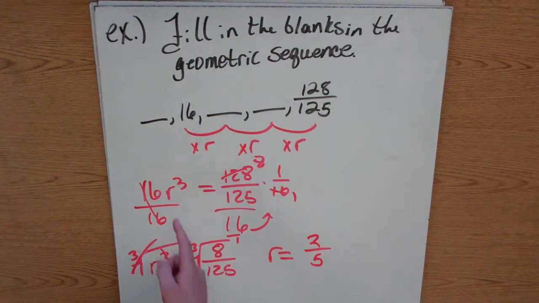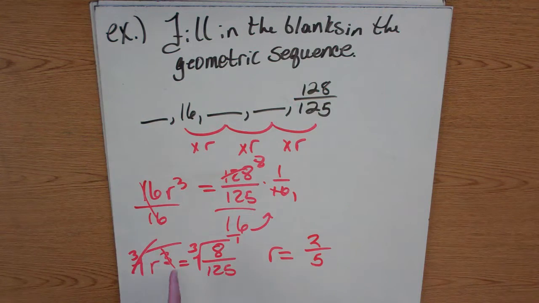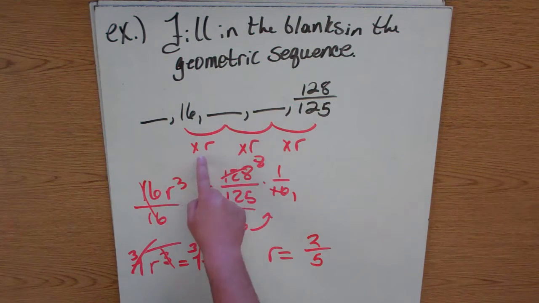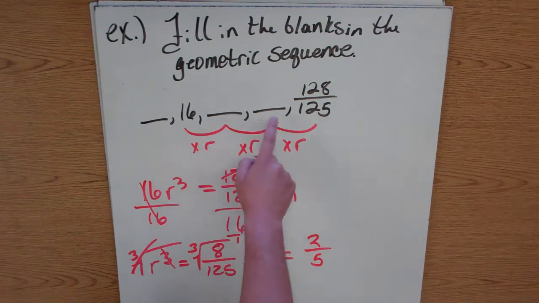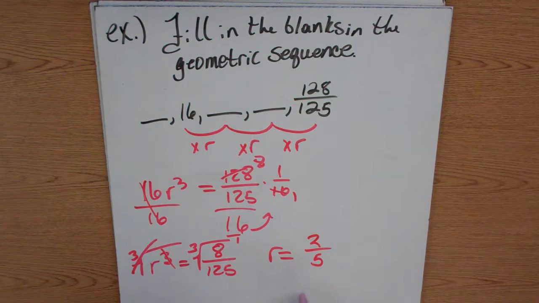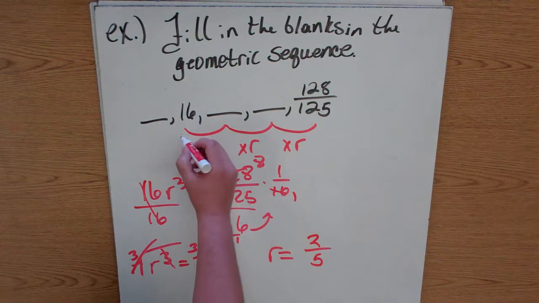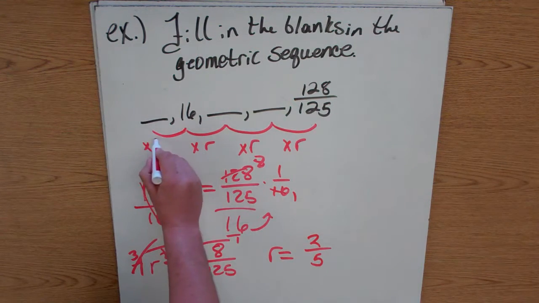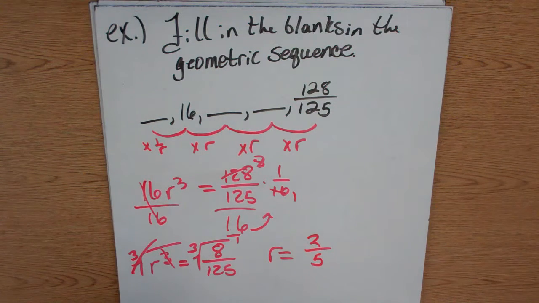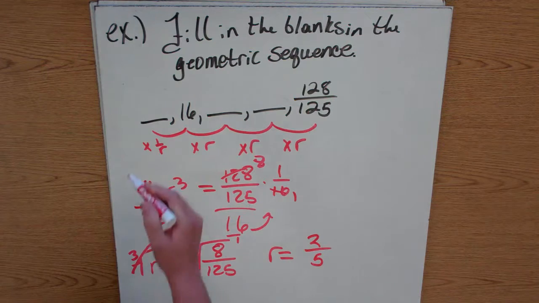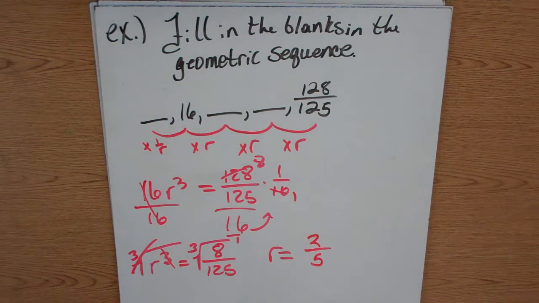So now we can fill in these numbers rather easily. Remember, when you go this way, since we're multiplying, you would multiply by 2/5. But when you go back, we're going to divide by 2/5, which is the same thing as multiplying by 5/2. So when you go backwards, you multiply by 1 over r. I trust that you can do that math, so pause the video right now and see if you can fill in those 3 blanks.